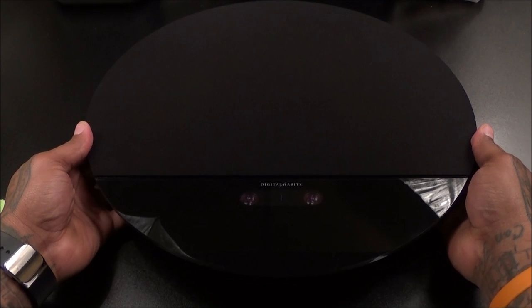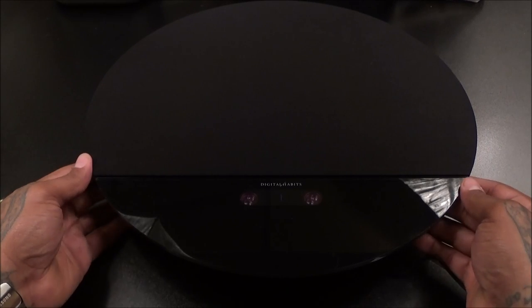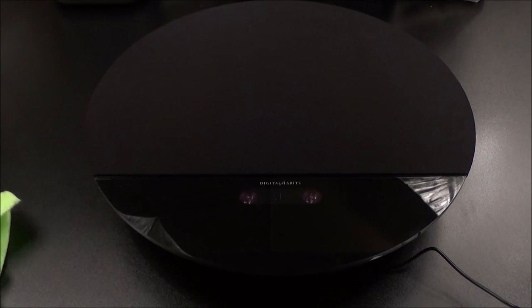You've got the O Sound branding and your two sensors and the LED light on the front — that's it. I'll post some updated pictures once I figure out where I'm going to put this. I'll throw it up on Instagram once it's hanging on the wall. On a scale of 1 to 10, this is a win. Sound quality is right up there. Personally, I think this is a great pickup right here.